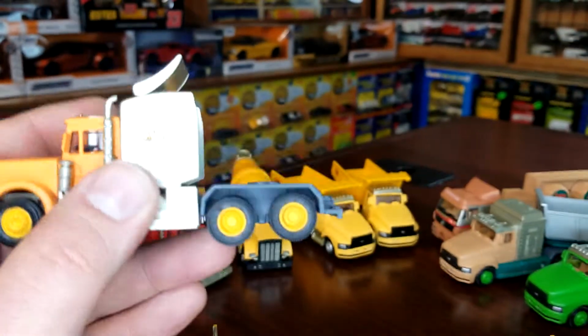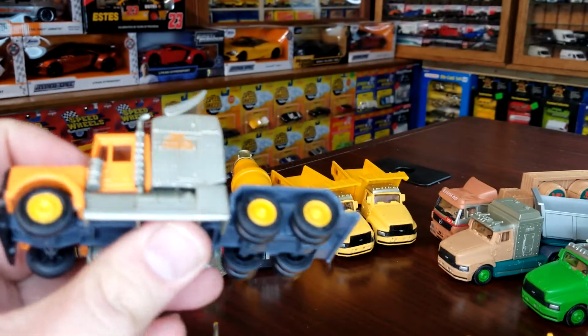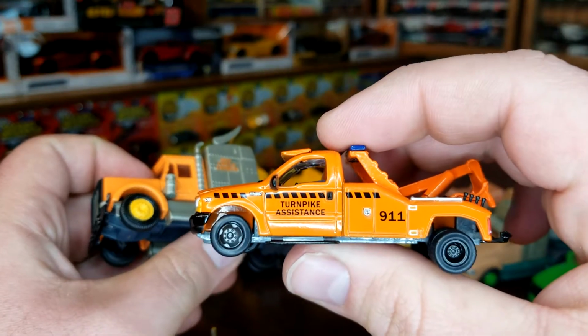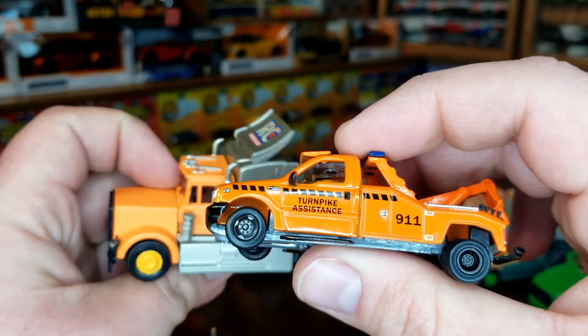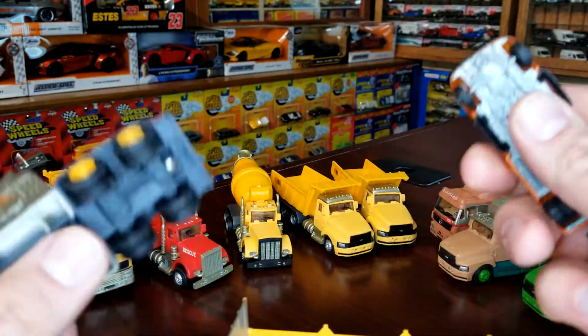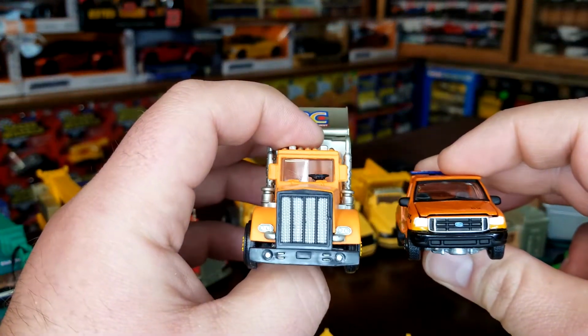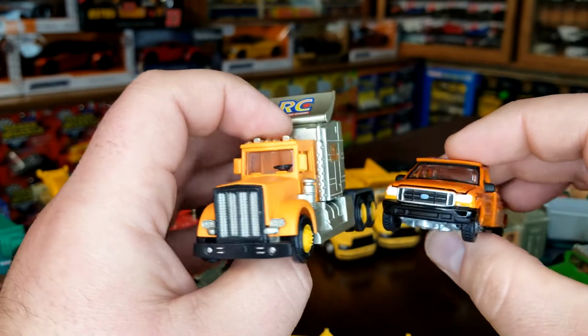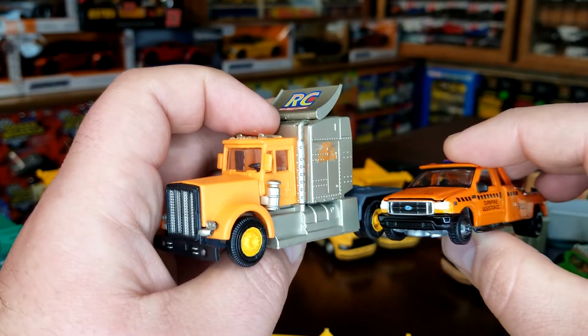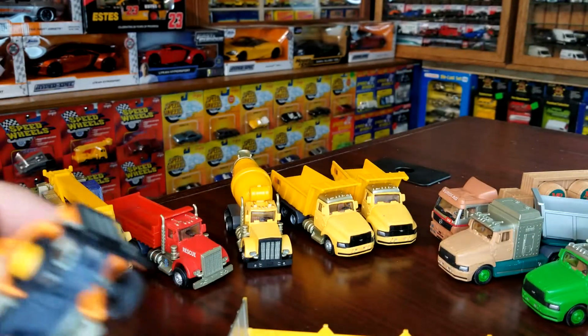So just comparatively, this is a Johnny Lightning tow truck. I actually meant to put it in my tow truck video, and I totally forgot, and I'm pissed at myself for that. But there's a size comparison. They actually size relatively well with your average 1/64-ish scale car. So not bad, not bad.